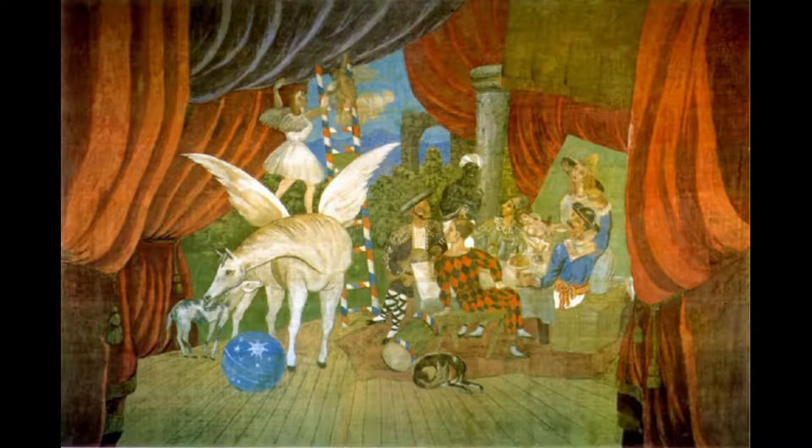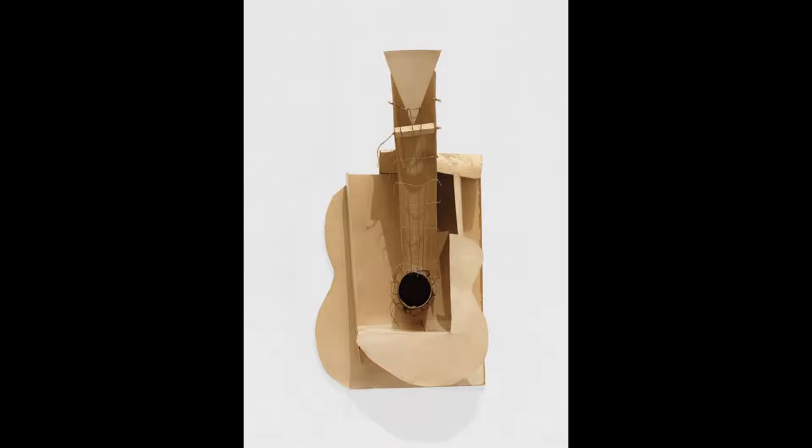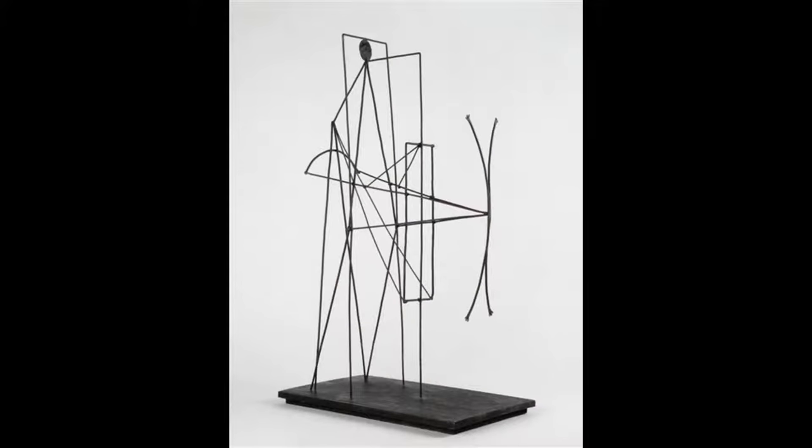Picasso enjoyed a great variety of art. He designed costumes for ballets and plays. Here is a curtain that he designed for the Paris Ballet. He loved to experiment with art. He is considered to be the inventor of the collage. This was his first collage, made of oil paint, cloth, paper, and rope — it's supposed to look like you're looking down on a glass table top. Picasso was frustrated with traditional sculpture cast out of heavy bronze and responded by building a guitar out of sheet metal and wire. Picasso even learned to weld so that he could make wire sculptures.